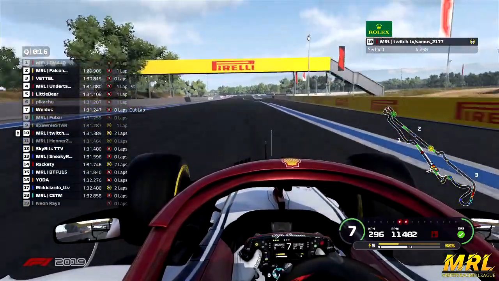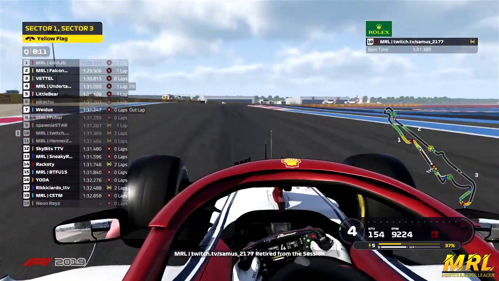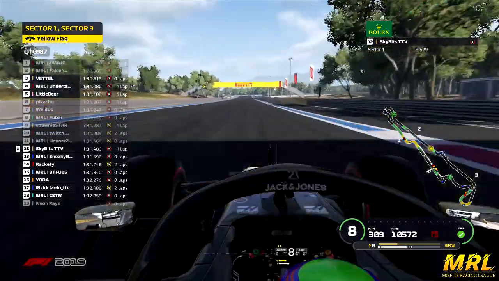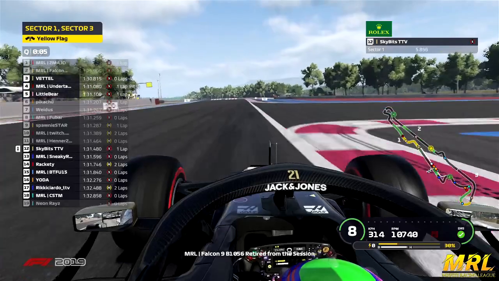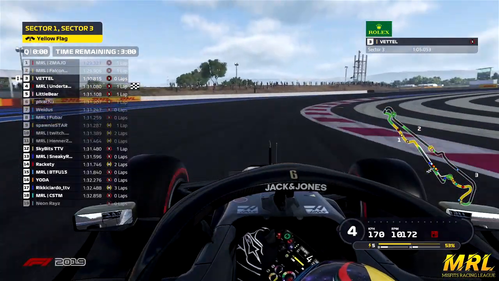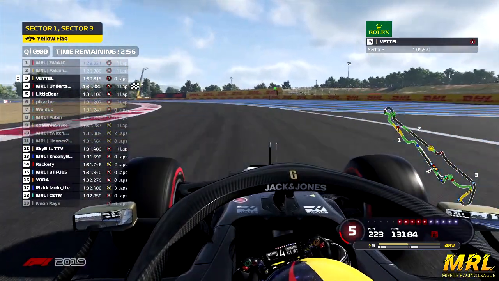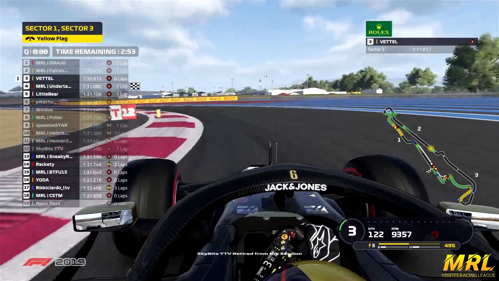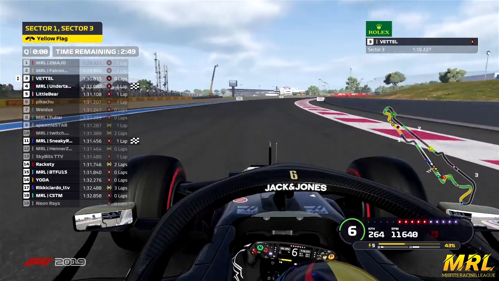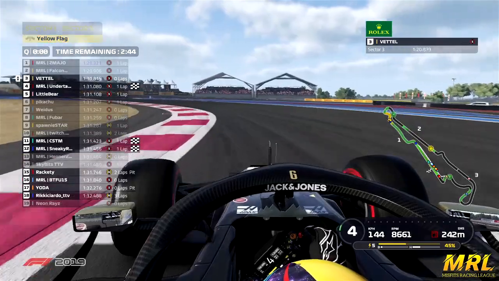131.3. Solid time from the Alfa Romeo driver. So he will join his teammate in the top 10. And very nice to see Falcon improves. Undertaker jumping into that P4 position. Falcon into the 129s, a 129.9. Vettel going to be looking to counter, as he is the last of the top three drivers to come in on a flyer.